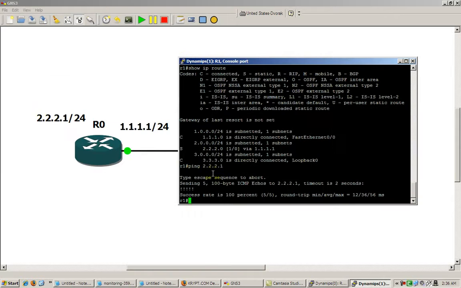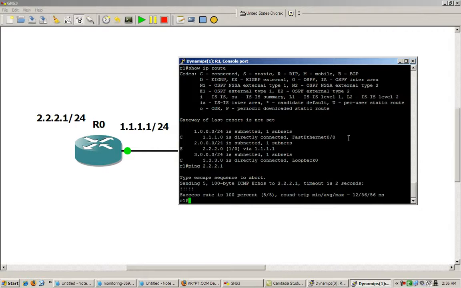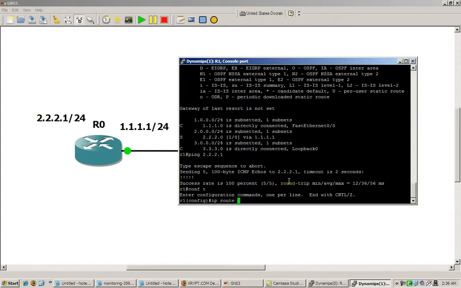Alright, so that's a pretty easy video, and in summary, if we want to get from one router to the other router's loopback address, one of the ways to do it is to add a static route, and the command is you go into config t, ip route, some destination network, a mask, and the forwarding router or forwarding address. So in this case, it would be, let's say, 1.1.1.2 or 3. It's just whatever the next hop is.